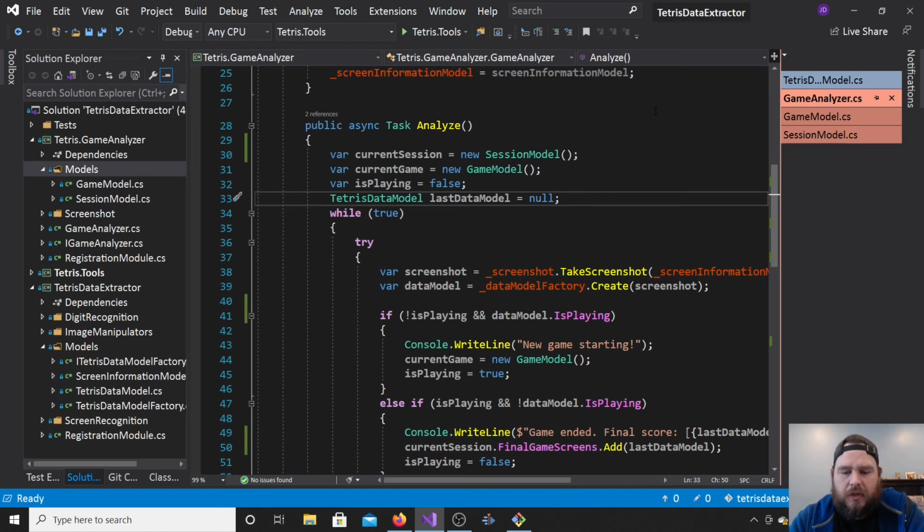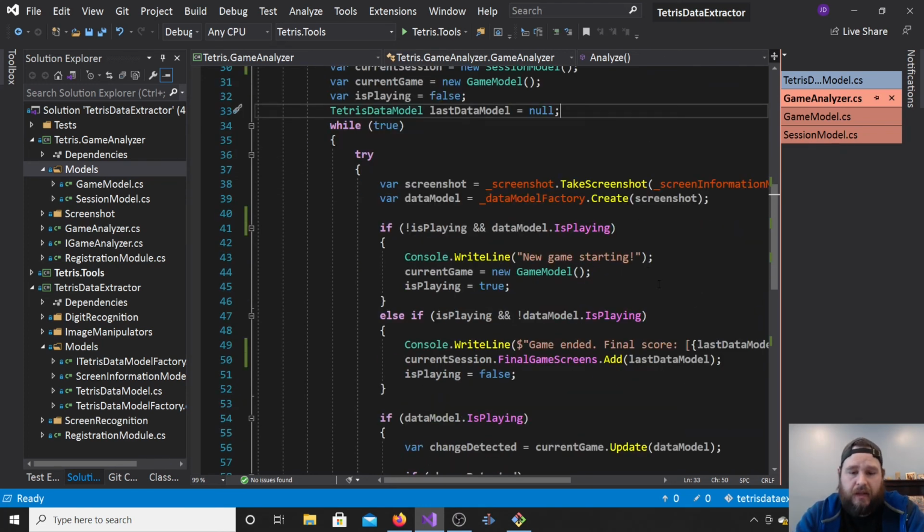So the way we're going to do this, I've been thinking about it. I'm not sure I want to do this all in a linear fashion. Like, this game analyzer is just doing things in a linear fashion. Get a screenshot, figure stuff out, print, wait for a second, then go back.